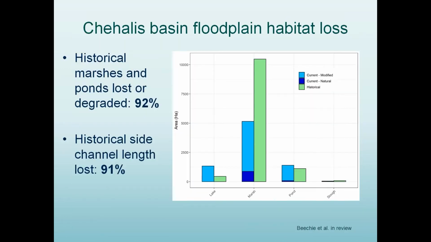So what do we get from all of that? Here's just an example, again, for the Chehalis, showing in the green bars what we had out there historically, and in the dark blue bars what we have there that's currently functioning at a relatively natural level. And what you see is that we've lost more than 90% of the functioning marshes and ponds. Some of them, this light blue, there's quite a few that are still out there, but either fish can't get to them anymore, or they have no riparian vegetation or some other modification that makes them less functional for salmon. And ponds also very, very few left in natural conditions.